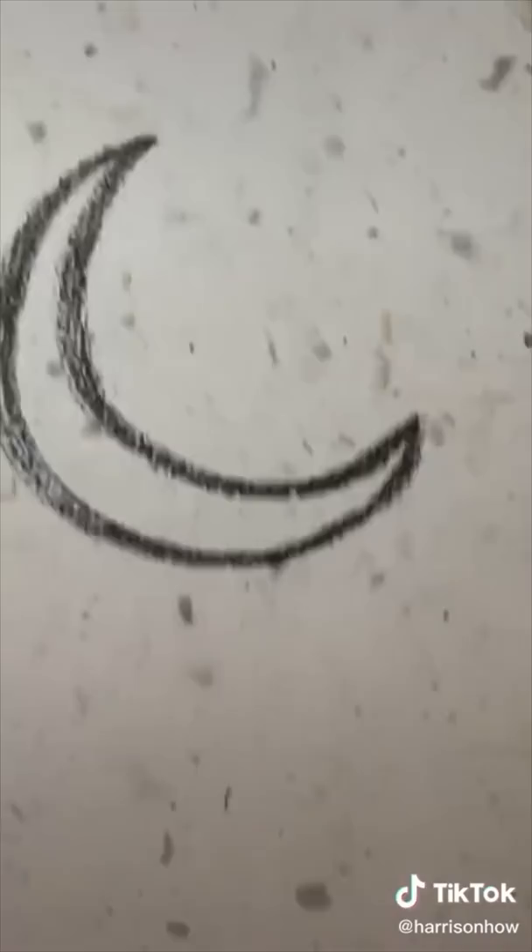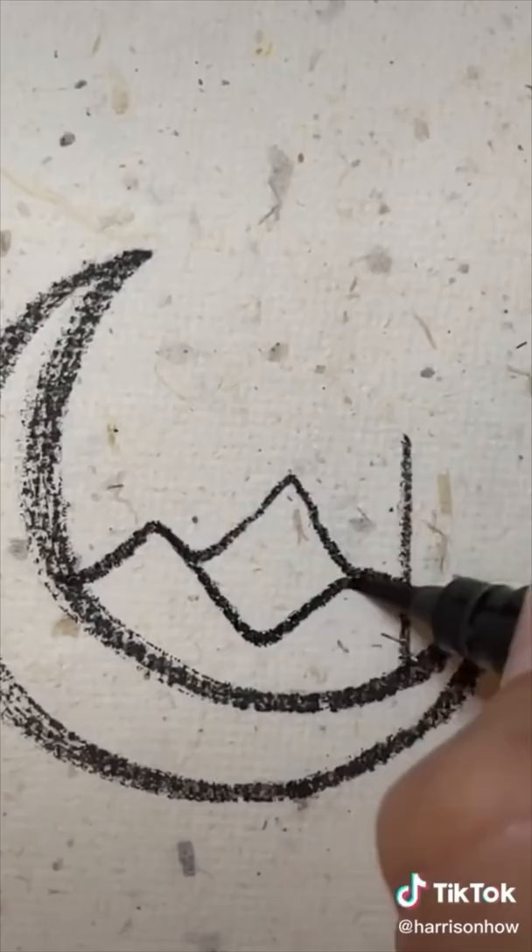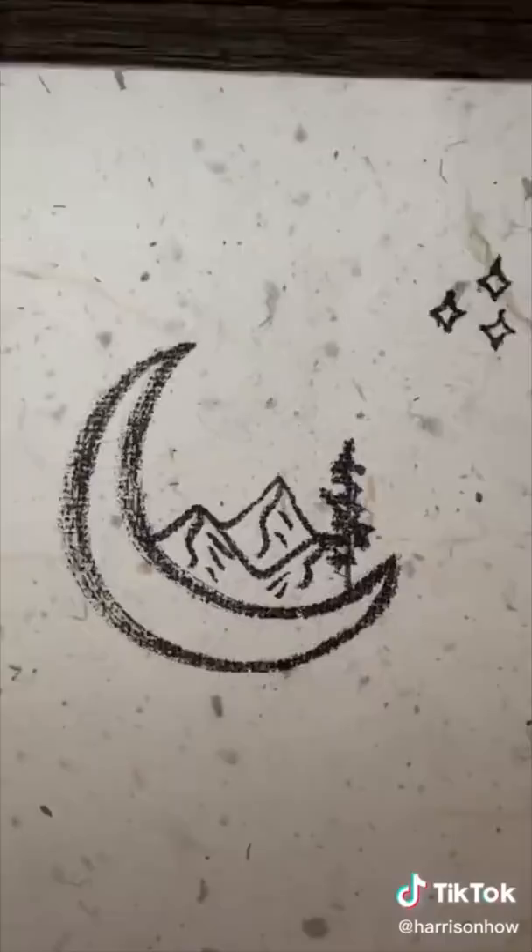You've already got a crescent moon! Put a vertical line on the right and then a little jagged line in the middle. The mountains are very easy to draw — just lines down for the ridge lines and little details. From there, scribble in a little pine tree. Now you're an expert doodler.